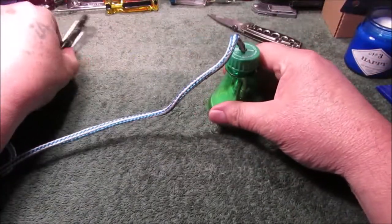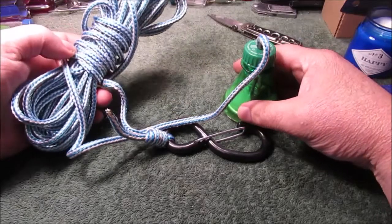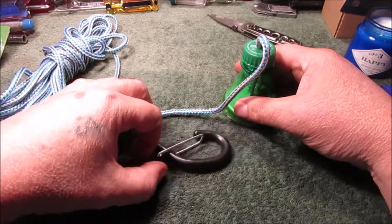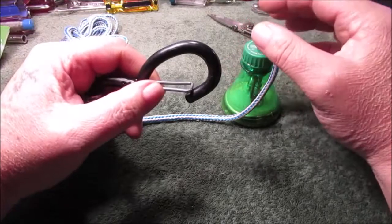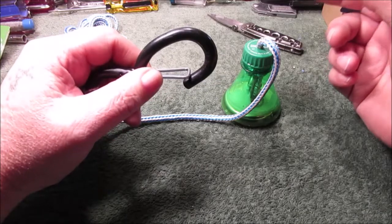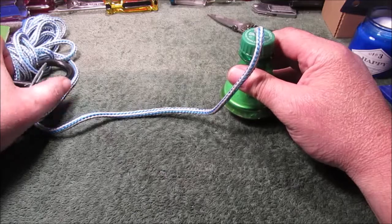Okay, and that's that nice hook that came with the rope. I've only got 25 foot. I got 100 foot of rope. I will be taking some extra rope with me, say in case I got stuck or something, I can add extra rope, maybe take another 50 foot, and I can walk from the boat dock back on the beach and kind of walk around, try to get it unstuck by getting some rocks. So I am looking ahead on that problem.